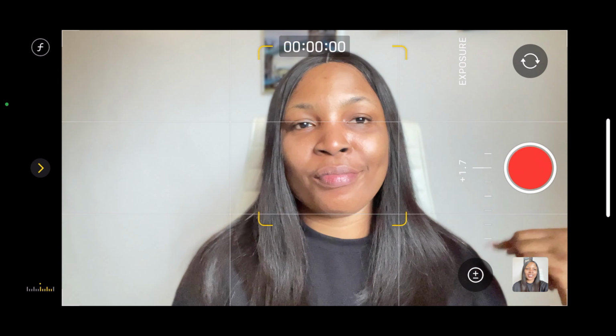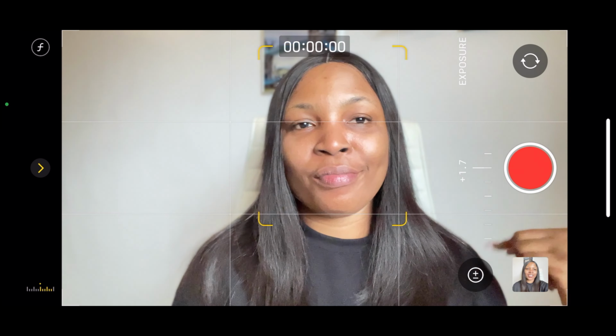So the next is going to be the cinematic view I use. Because of the kind of iPhone I'm using, I have the cinematic view. Cinematic just helps you naturally blur your background. So now I'm changing it to normal video, because if you're not using maybe from an iPhone 13, you might not be able to get the cinematic view. But guess what, you can still get a very good quality, and that is exactly what I'm doing here. Just increase your exposure depending on the location you are in at the time. Increase your exposure and you get the best quality.